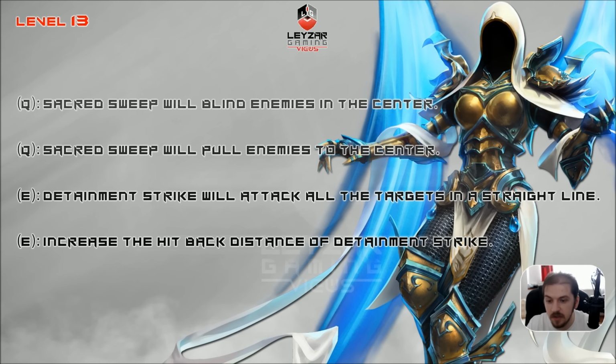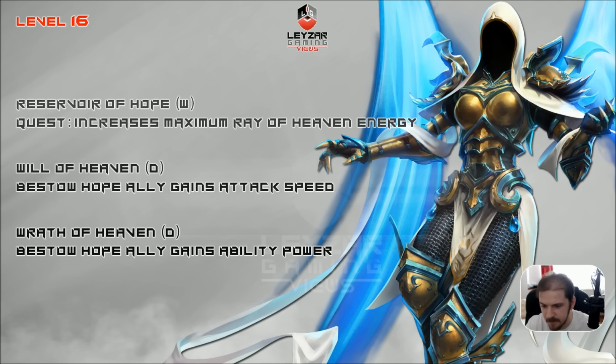Next talent at 13, also for Detainment Strike, increases the hit back distance of Detainment Strike. And I'm guessing it means the knockback distance of Detainment Strike. Okay, pretty clear and cut to the point. You're gonna be able to knock enemies back further. And keep in mind that Auriel has no default escape in her kit, alright? The increased knockback length might come in extremely useful when trying to escape. Again, this is level 13, and Blizzard usually at level 14 concentrates defensive talents.